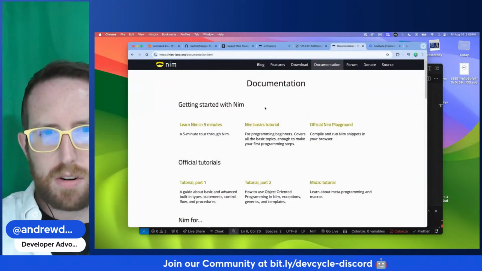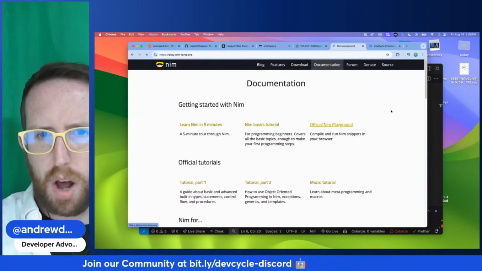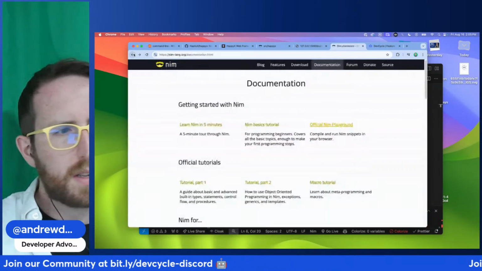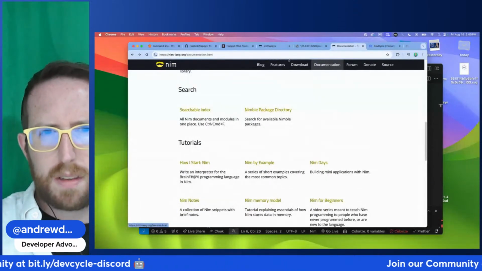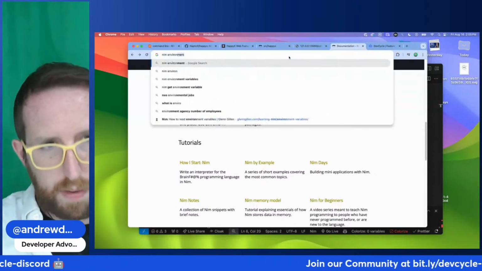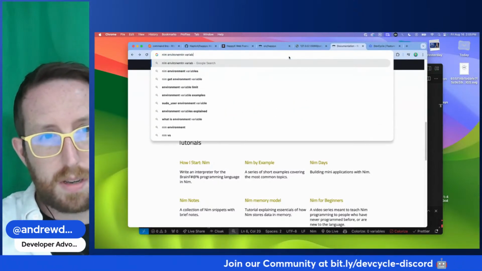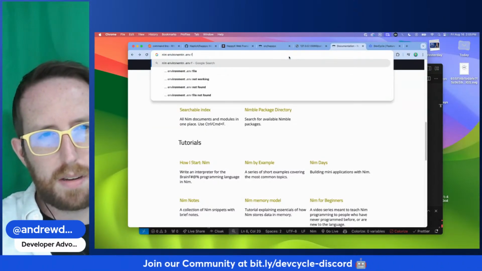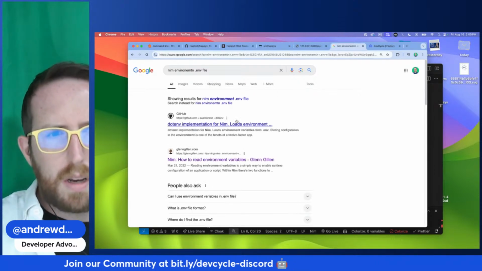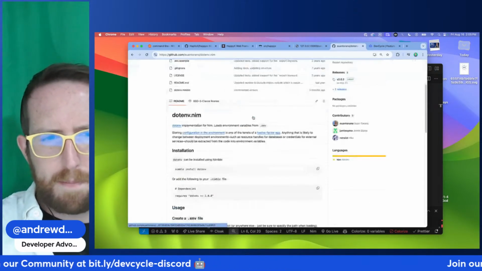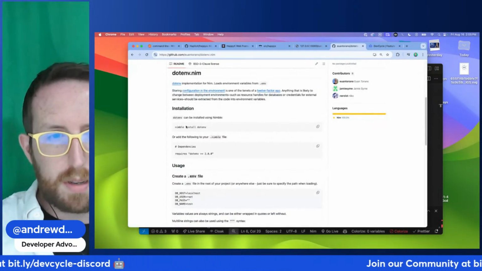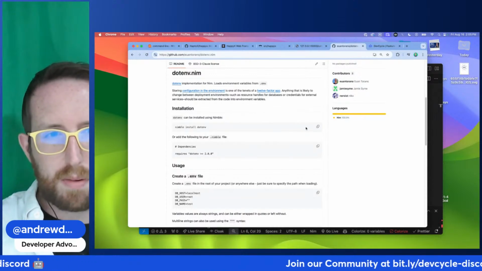Can I not search the docs? Official nim playground. Nim environment variables, .env file. .env implementation for nim. Okay, Nimble. Add to your Nimble file.